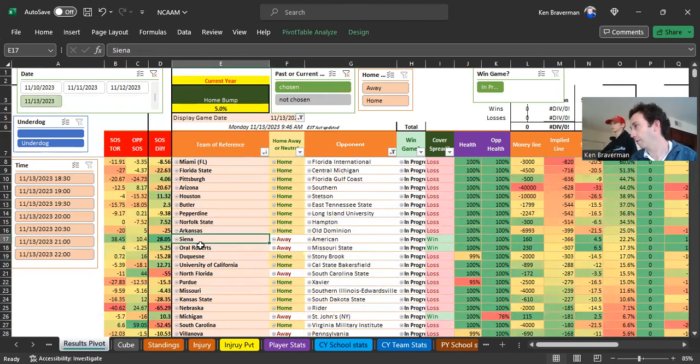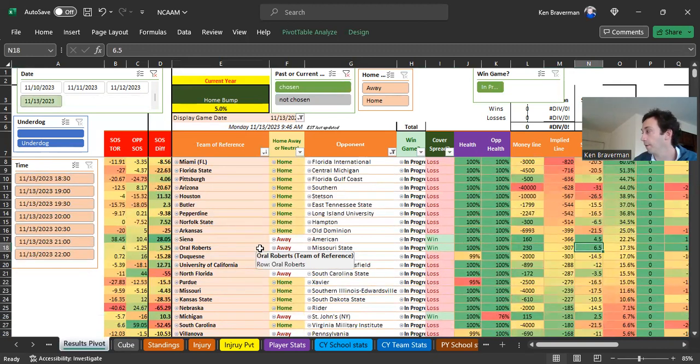This Siena, see this Siena one up here? They played a really good team in week 1. They're an underdog line. I know they're away, but the margin is really good under current year, and they showed up for last year. So I think Siena is probably the underdog of the day, and Oral Roberts +6 is the spread pick of the day as well.